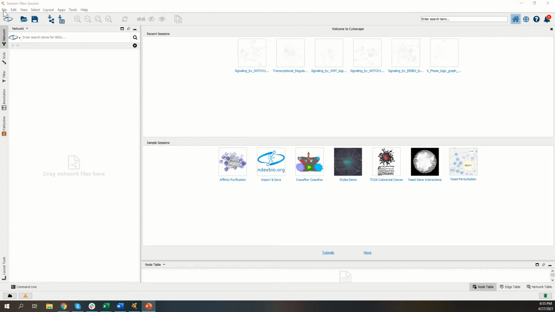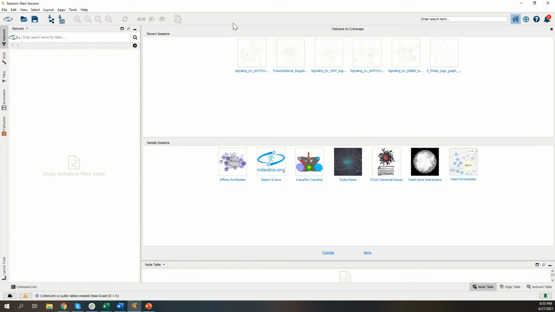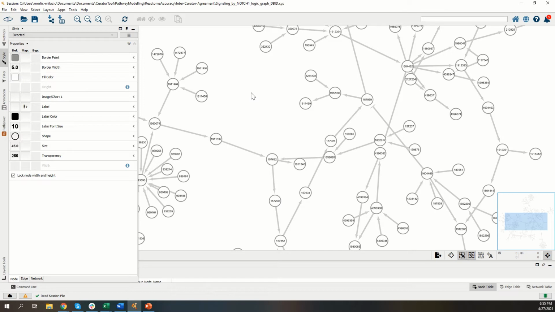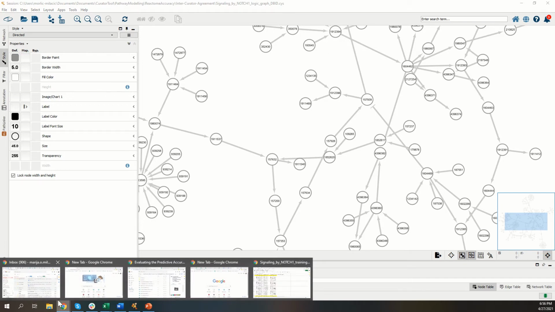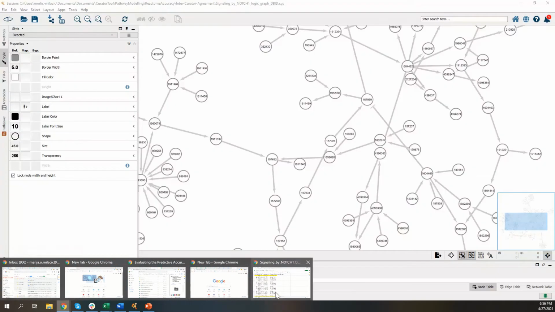What we need to do first is open our recent file, Signaling by NOTCH1 logic graph with DBIDs displayed. First we want to identify the root input and the key output that we have in our test case.